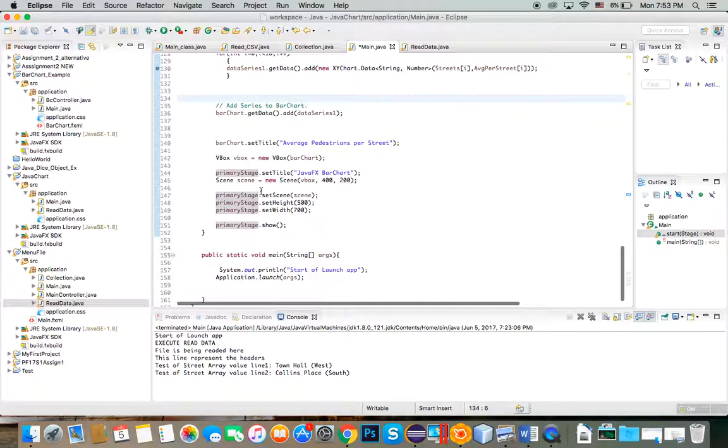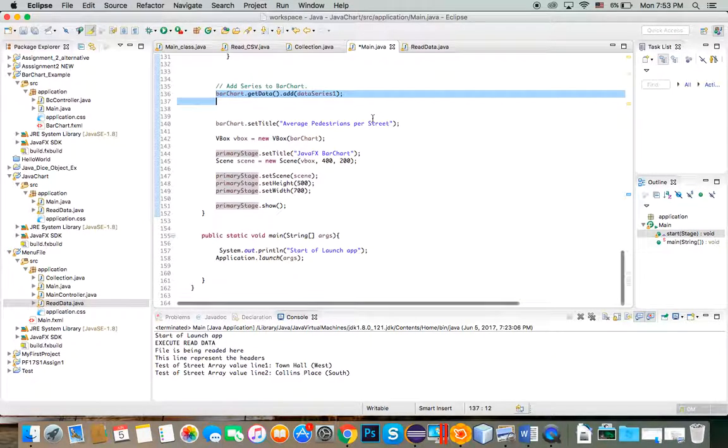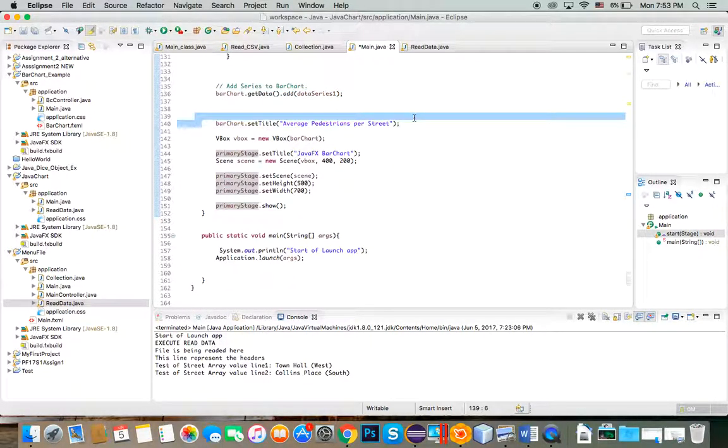Okay, now the next thing is how I put this information together in the bar chart. You can see here I put my title of the bar chart. It's a vertical bar chart.